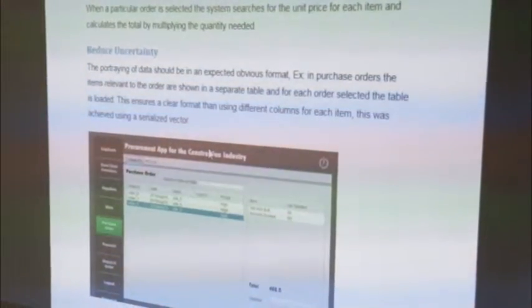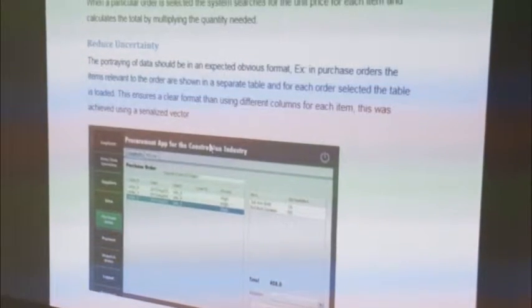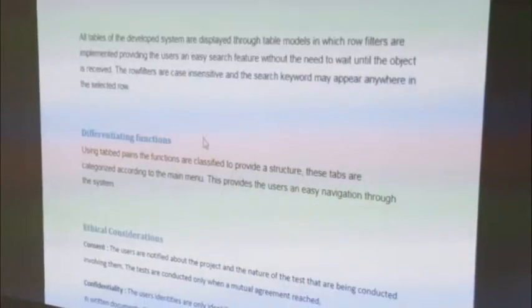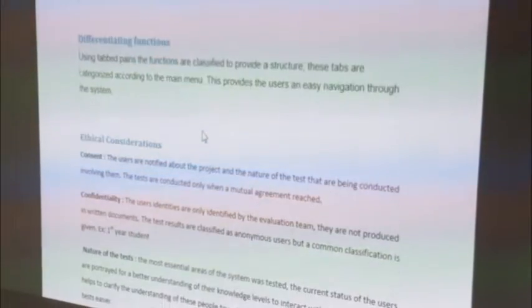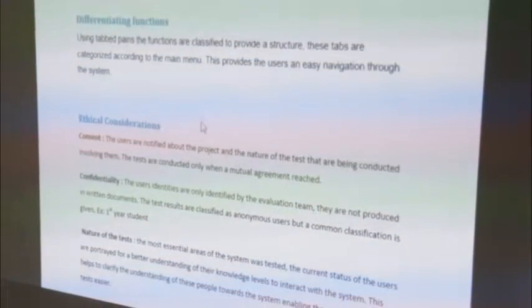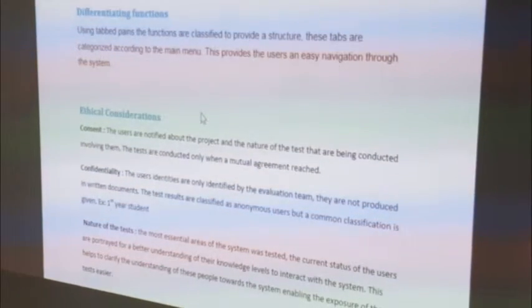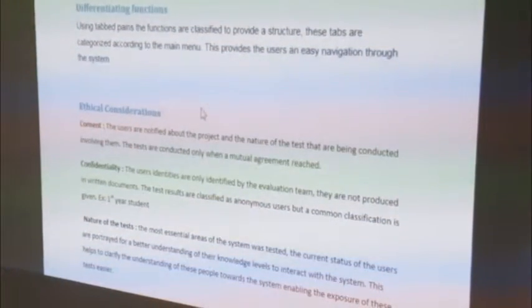The data, as you've seen in the system, is in a structured format, so the user knows what they are doing. And for differentiating functions, as seen in the interface modules, tab panes are used to classify the structure.